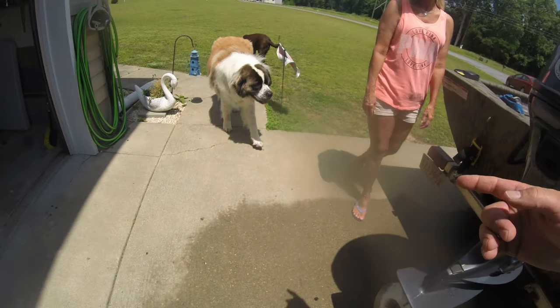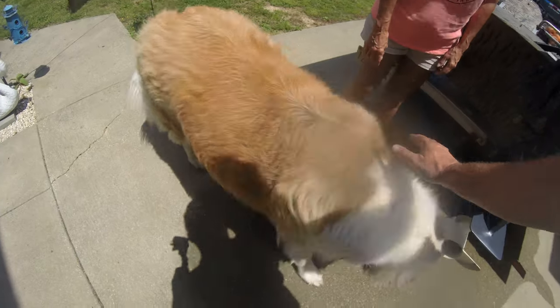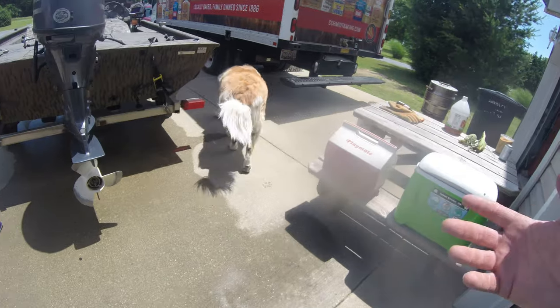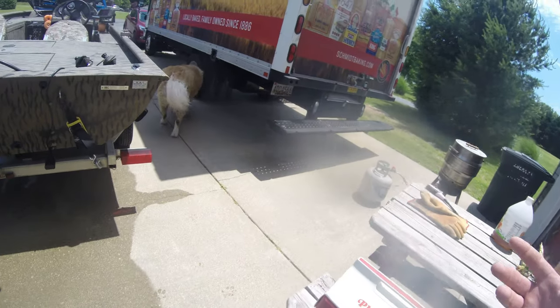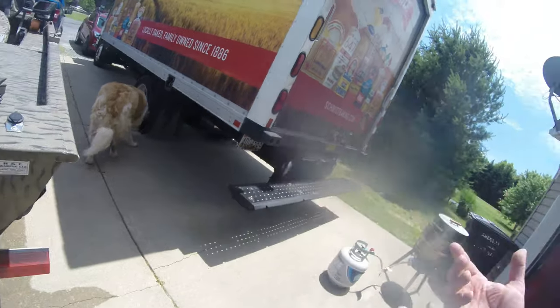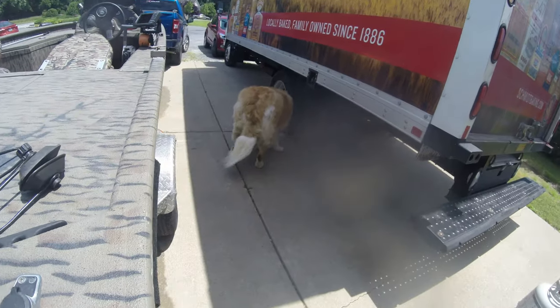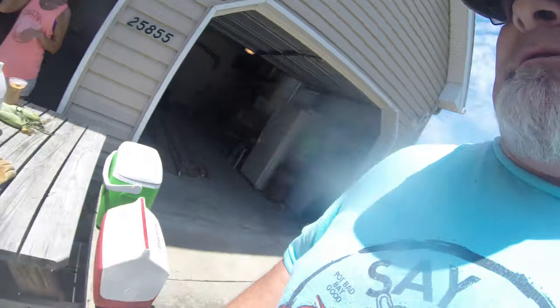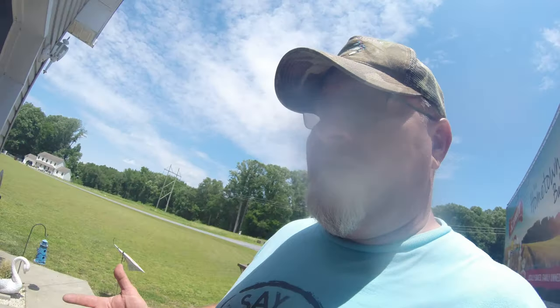Here's a girl. She's getting ready to get shaved, get all this hair off of her during summertime. Some people say shave her, some people say don't. We shaved her last year, a little bit more than I wanted to, but she turned back out. She was still out come wintertime, 20 degrees out, 15 to 20 mile an hour winds, and she was loving life.